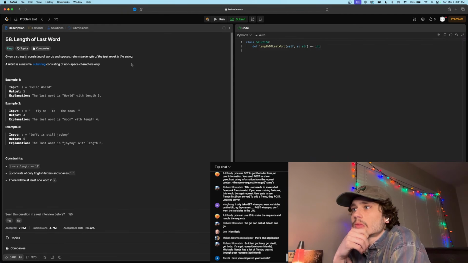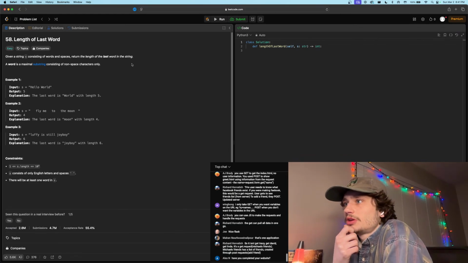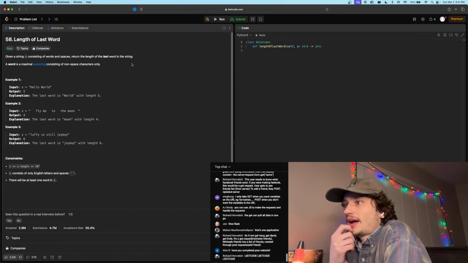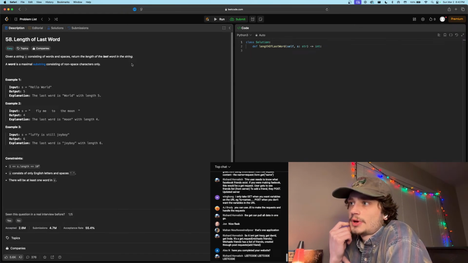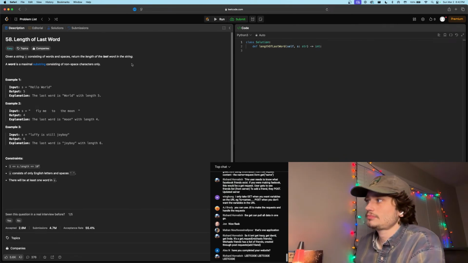So we can loop through the input string starting from the back, I guess. If it's a space. Well, what's interesting is you can probably just use the strip method on the string to remove the white space on either end, iterate from the back until you find a space, and return that substring. So this is what we'll do.